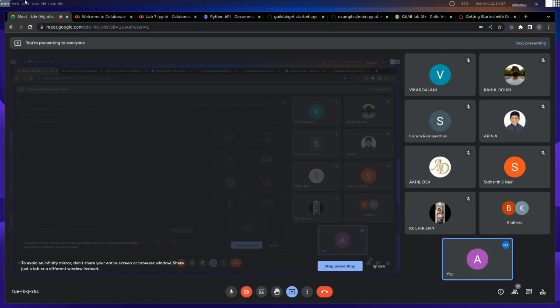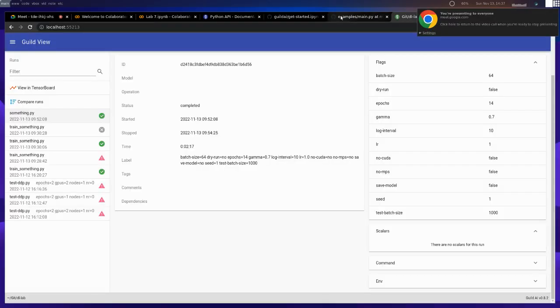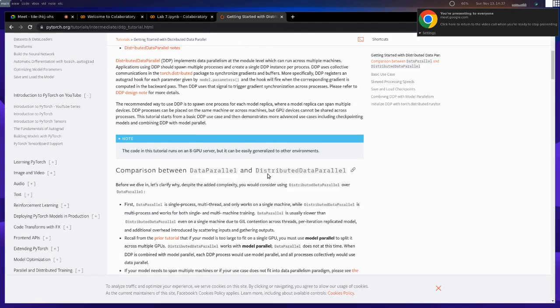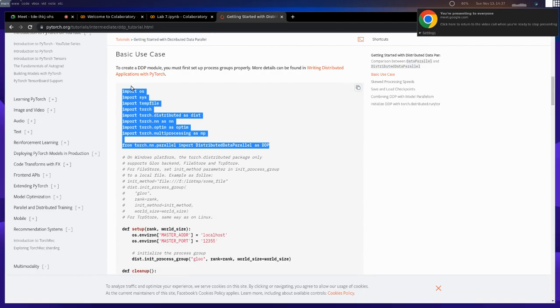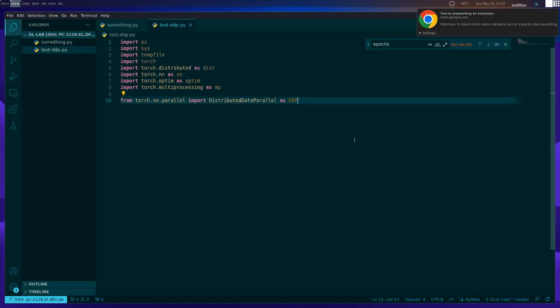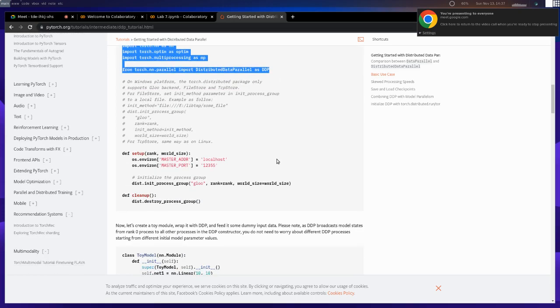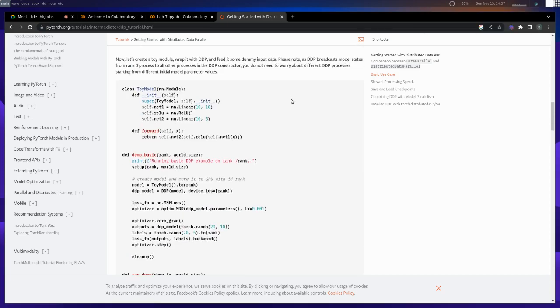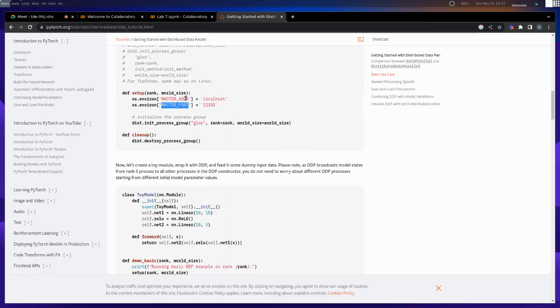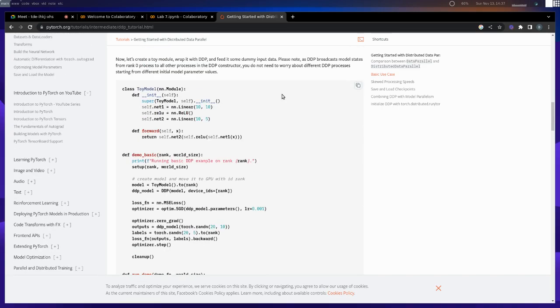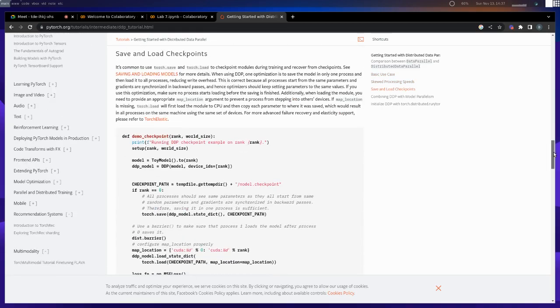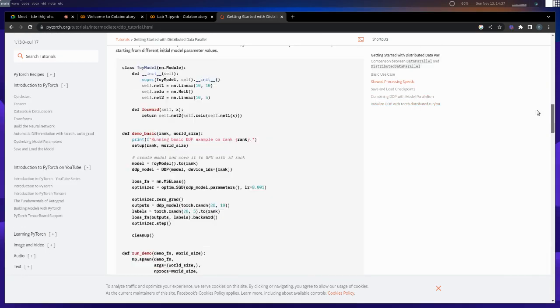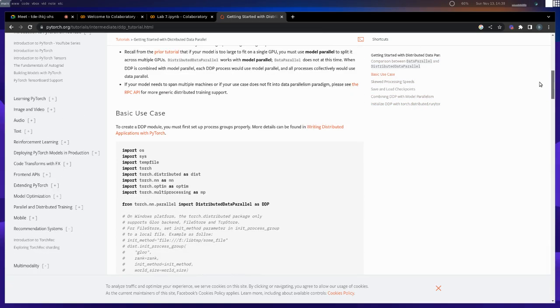Okay, yes. So let's do that. The first thing that you need, let me close unnecessary stuff. You need some import statements, and there's some boilerplate code that you'll have to add, which does basic stuff. PyTorch does not automatically know the entire setup that you have, so you'll have to specify that, and there are some other environment variables that you'll have to set. It's pretty easy if you read the documentation itself. It's extremely well written. But we'll do it now so that you can see it happen.